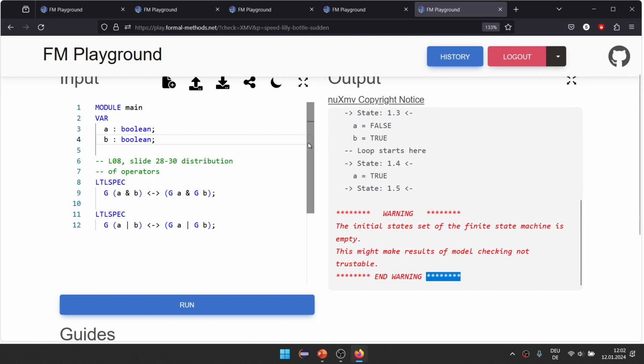Usually you get warnings like this if you have, for example, some initial constraints that say false or that implicitly are impossible to satisfy, and this is usually a very serious thing to get. But here we might get it because of the construction that is created for the model checking.